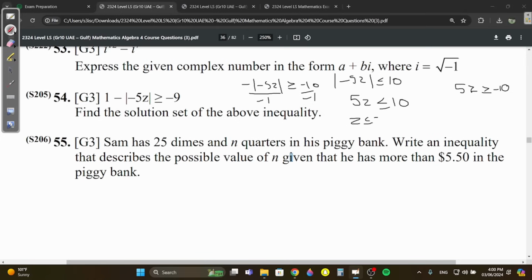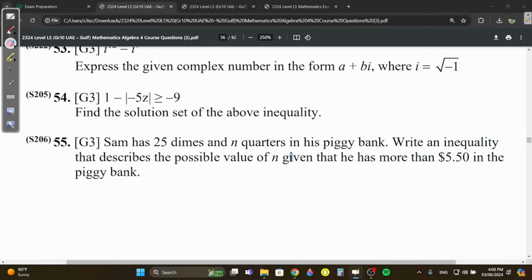You're going to get z less than or equal to 2, then you divide by 5, and z greater than or equal to negative 2. If you write this negative 2 here and connect them, it will be going to the right of negative 2 and going to the left of 2, and the intersection between them is between negative 2 and 2. So x between negative 2 and 2. Please pay attention, make it greater than or equal, not strictly greater than. It has to have the or equal.